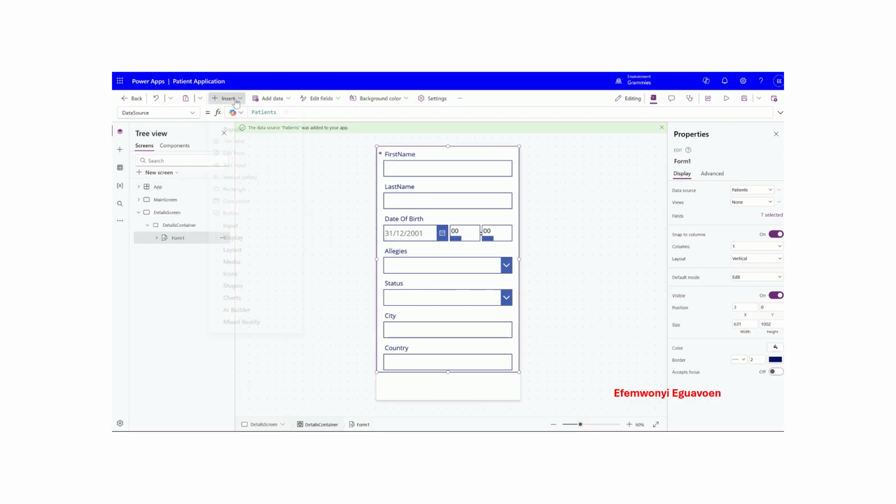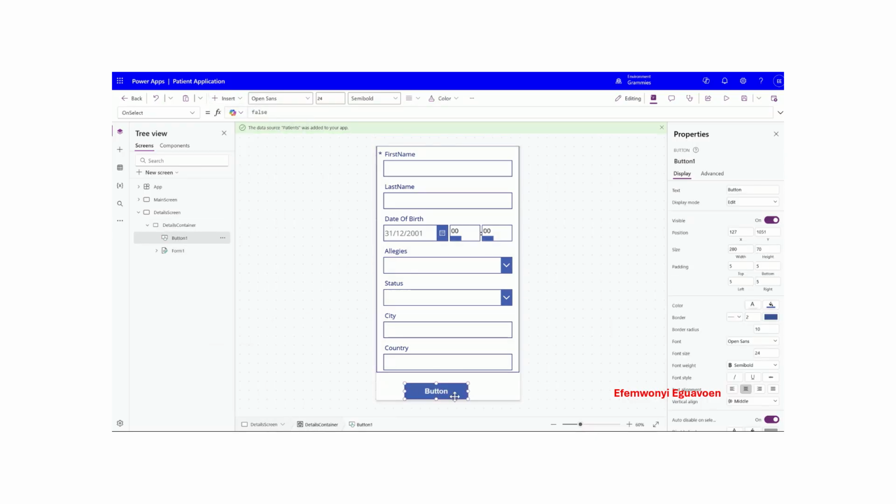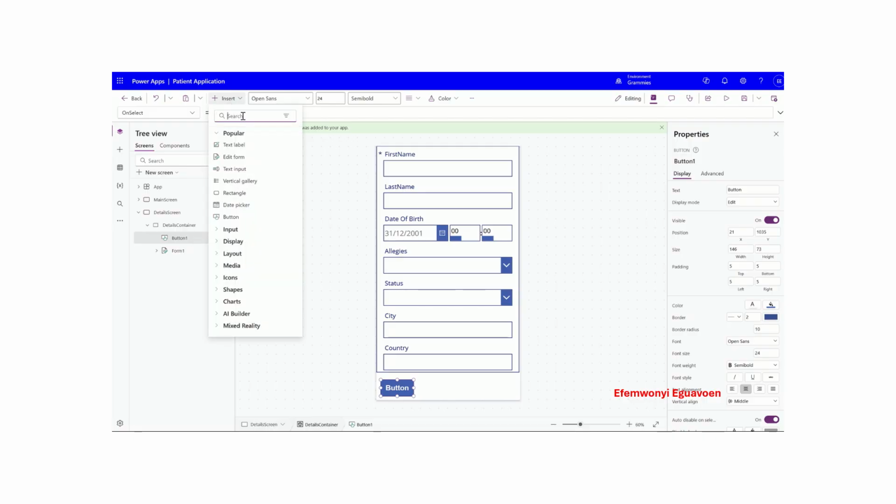Yeah, we could just add a button, insert button. Probably we could just put one button here. We could insert another button.